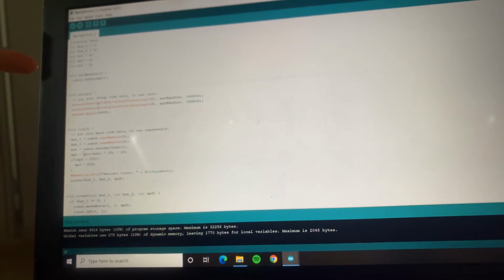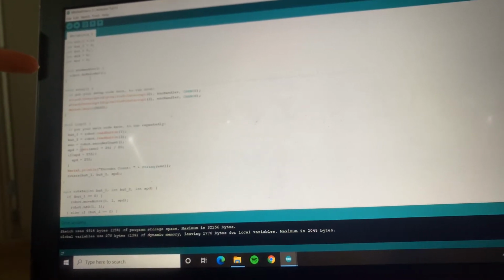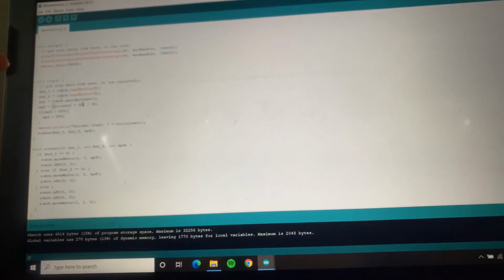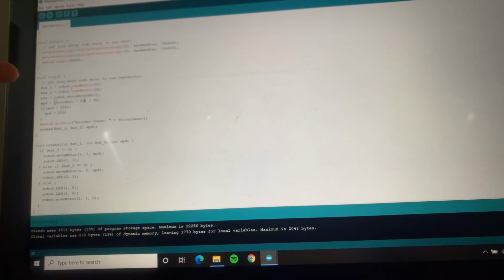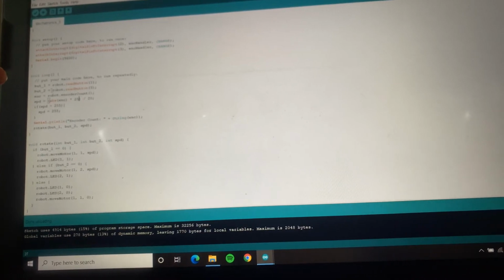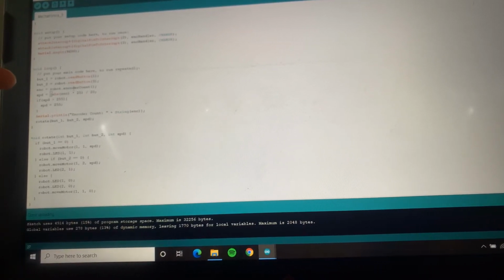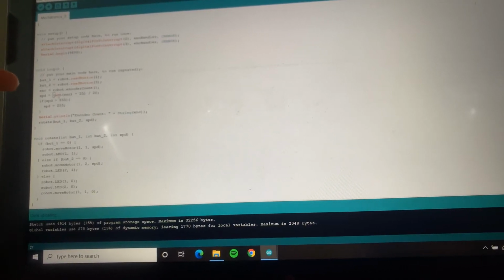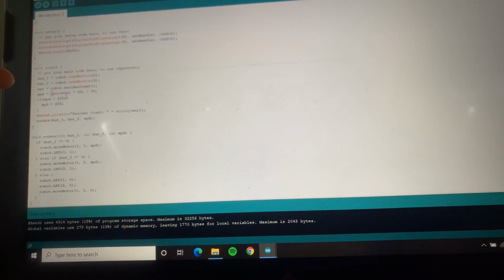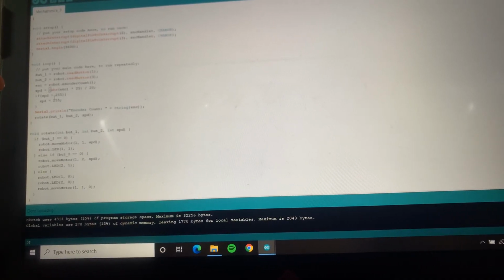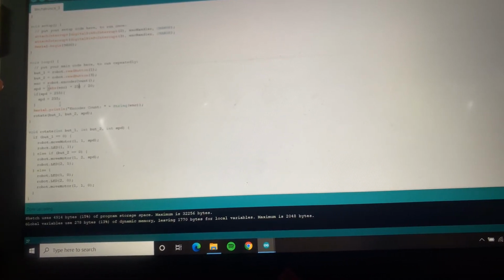We have the little handler method for the encoder to get things going, and then in the setup we initialize the encoder. In our loop here, we have just 2 button listeners that are listening for the 2 buttons that we selected to operate this code. We have the encoder listening to the count, and then we have the speed being set by the encoder's count, and then if it goes over the encoder's count, then we just have it set to be a default of 255 until it turns back down.